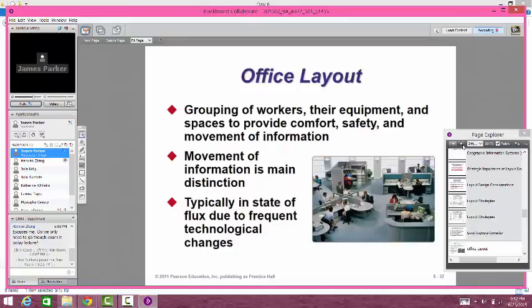Office layout, there's a lot of politics involved here, but there's certain attributes, depending on what the staff is doing, in terms of how they should be configured. Having people who need to communicate across the office means that you want some sort of open office format, whereas somebody doing some sort of technical accounting work probably would be more efficient in a closed environment.